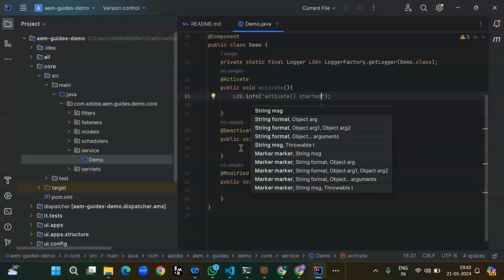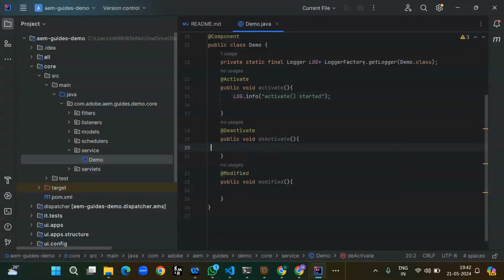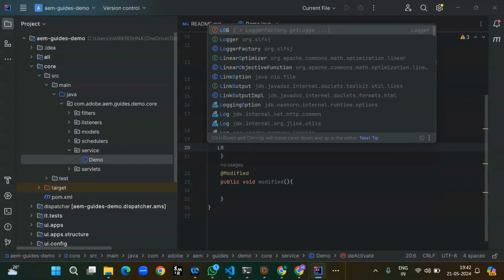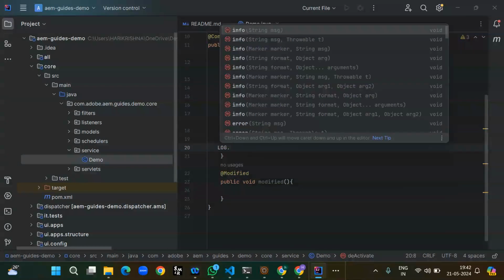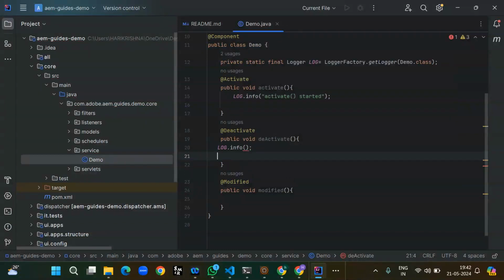Same here, I will take some message like deactivate method started.